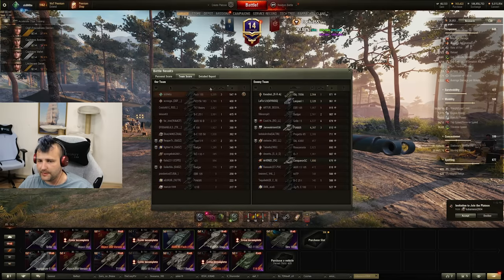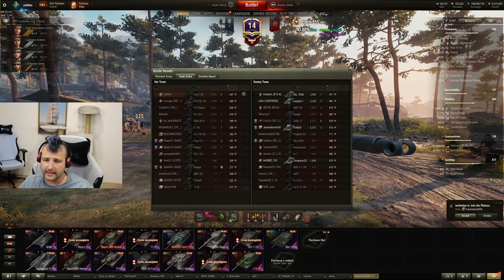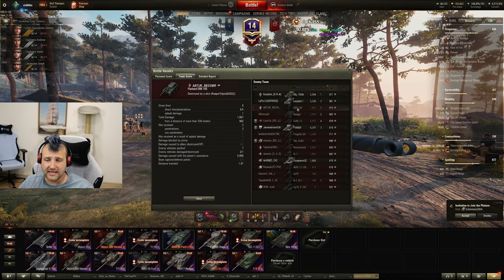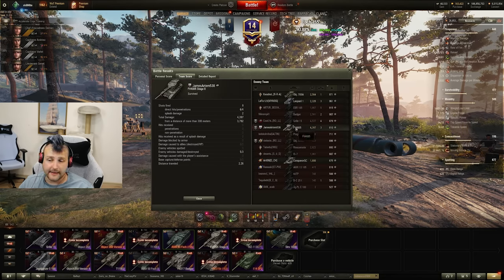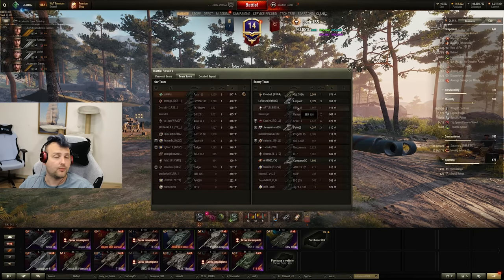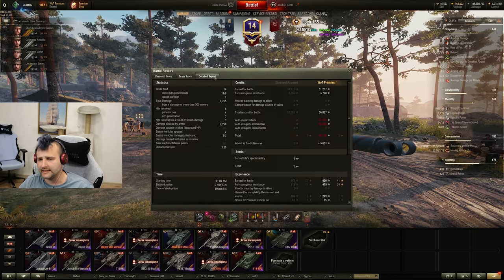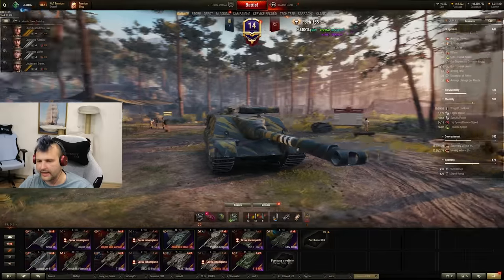We are top by experience, we are top by the damage. I honestly do not know how I could play differently here. This EBR spotted 5,000, good for him, very good play. He fed the Grille and he fed the Fava. Obviously, that was from where he got this much assisting damage. And all, we lost 26,000 credits. Well, what can you do?